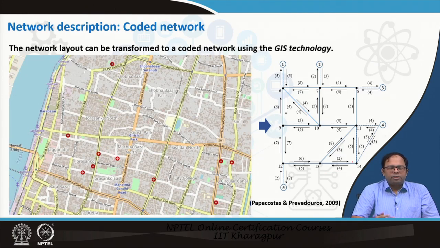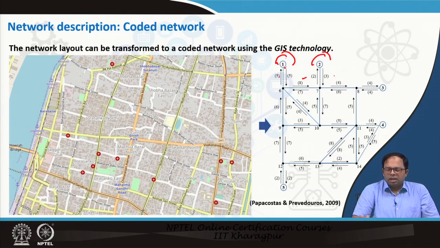So this is how we actually code the network. If I have a map, there are different roads within it, and we can have different zones. So actually we do it like this. Zone 1, this is a centroid zone. Zone 2, these are centroid zones, and from here we are connected to 6. So the centroid zone is loaded immediately to a link. So the link volume is 5 in this direction, and from 1 to 6 it is in this direction. Then from 6 to 7, the total link volume is 8, and from 7 to 6 it is 7. And so this is how we will code the entire network.